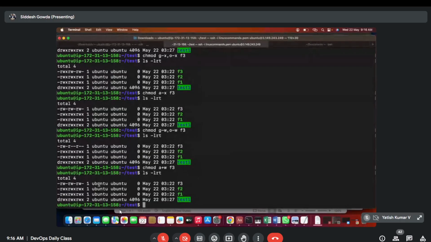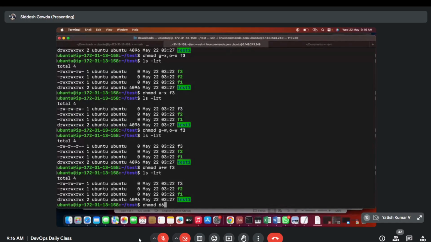So now can anyone tell me how I can remove read and write permission for file F3 for only others? I want to remove both read and write permission for file F3, only for others. chmod... six?